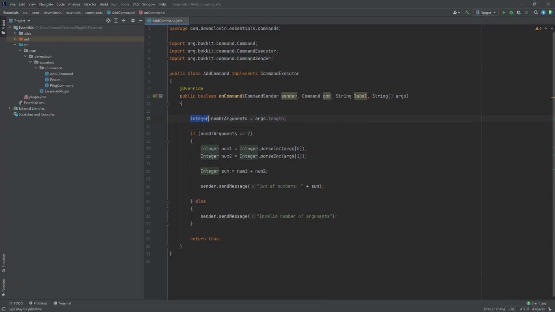Now let's open up our add command class and change any variables with a data type of integer to int. Now that our program is operating more efficiently, let's talk through our problem. We want to add an unknown amount of arguments together. The number of arguments is unknown because the end user can input any number of arguments. We also want to check if all the arguments are integers.